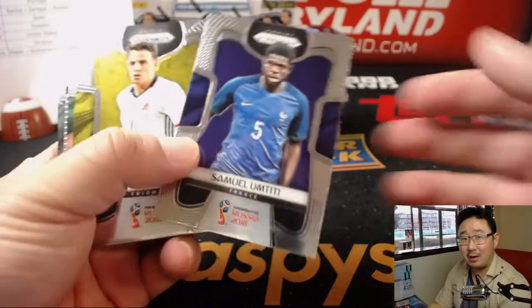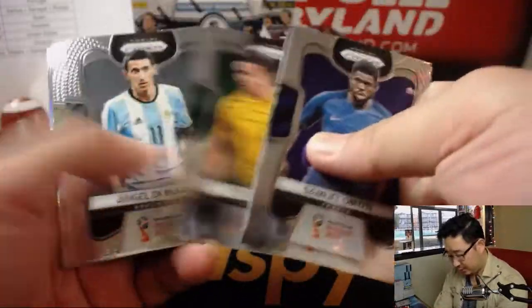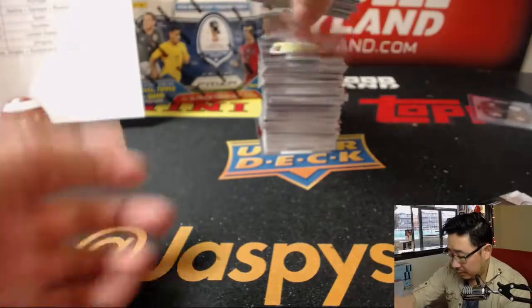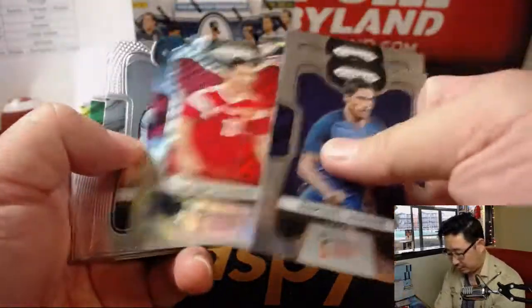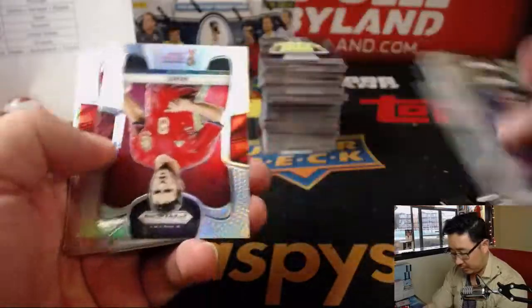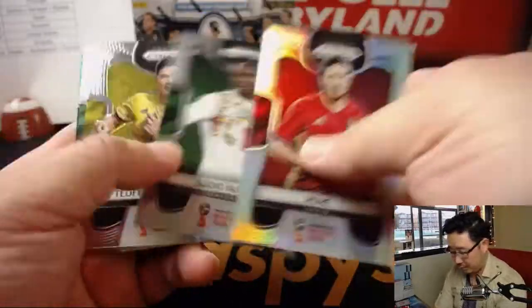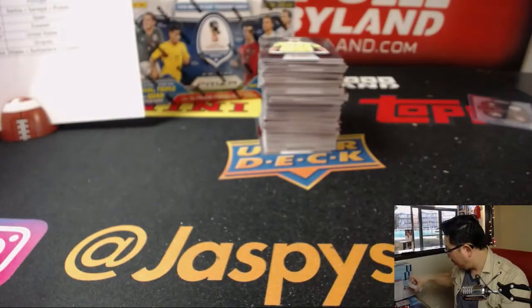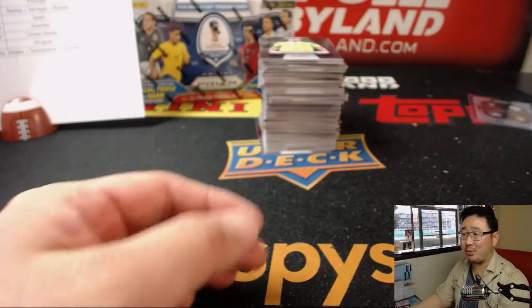Bub, what's going on? Carl in the house. I wish these were actually numbered.